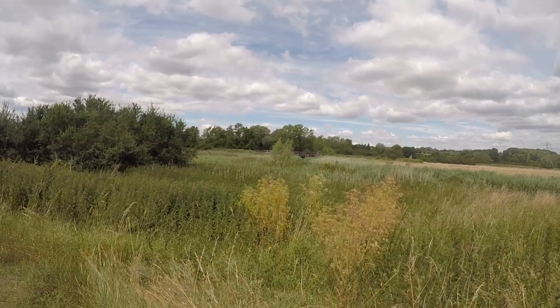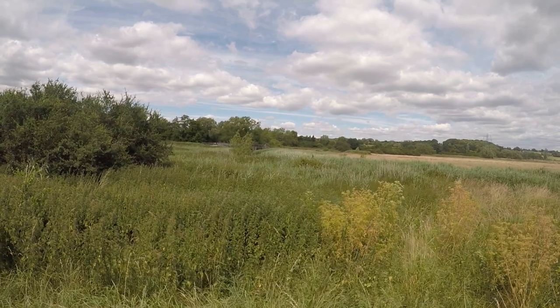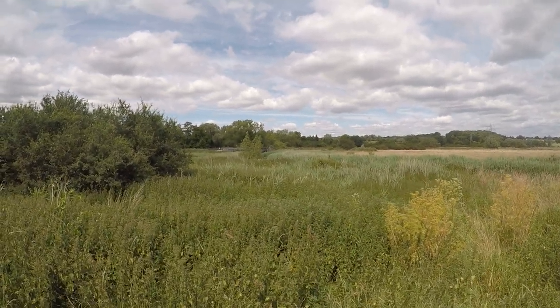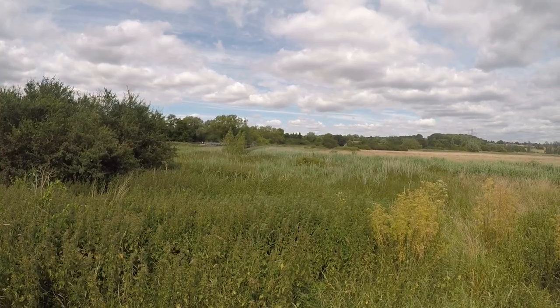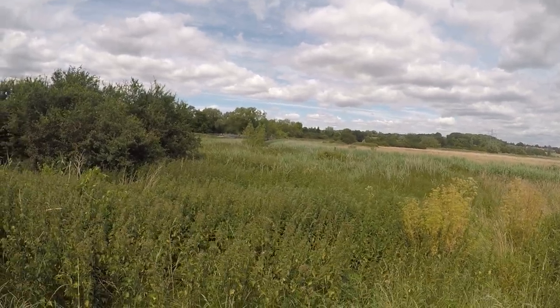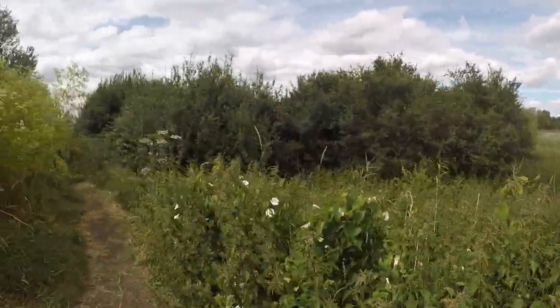Right, just over there is Judas Gap. As you'll probably remember in the last video that we did, well, we were paddling anyway, we went past there and the water flow was really low. It wasn't flowing over that. It'd be interesting to see today whether possibly it is running over that or not.